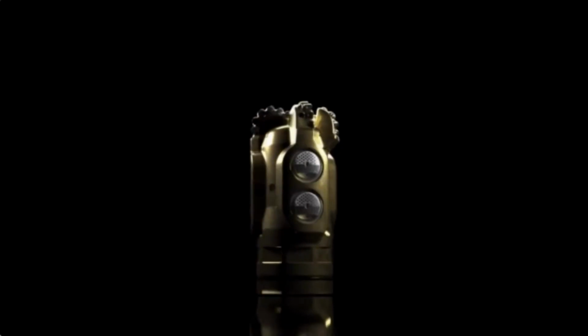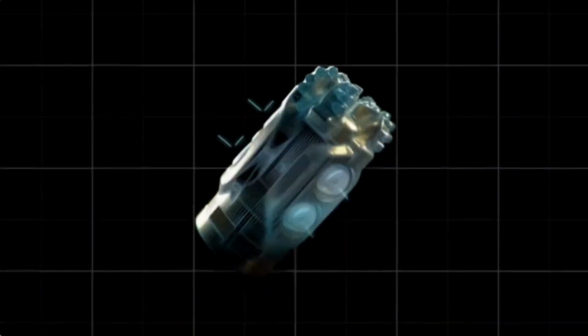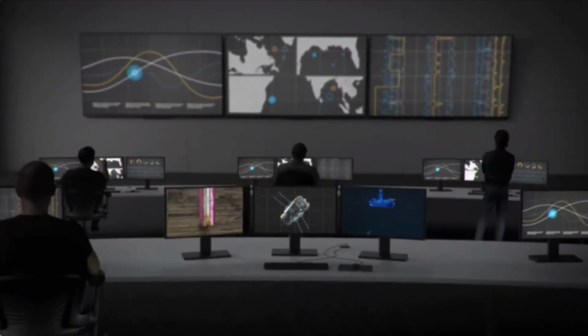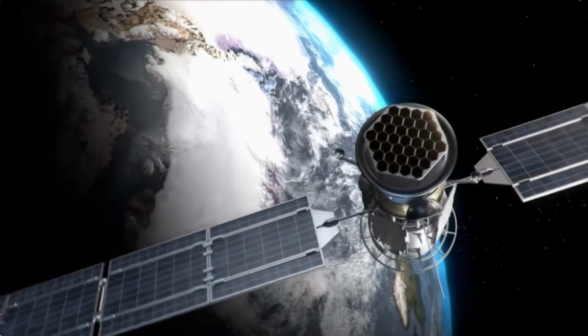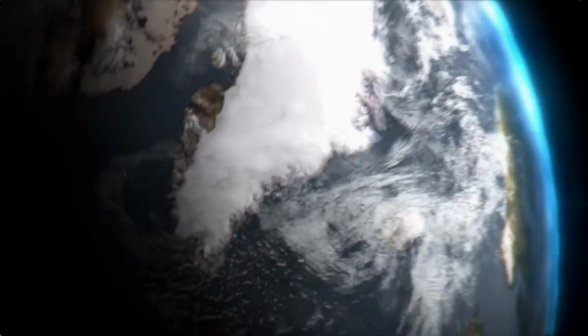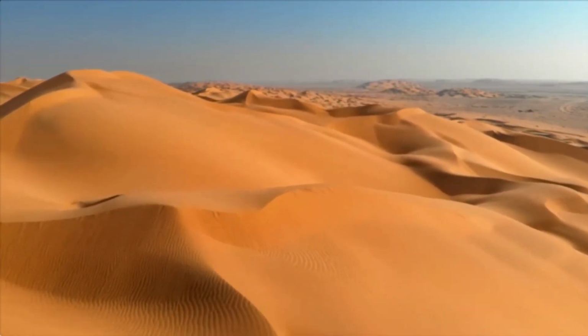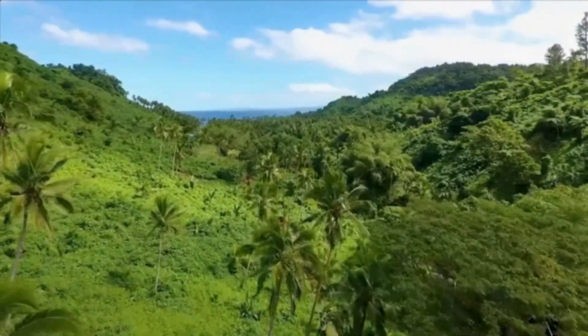This tool drills holes. This tool drills holes and connects thousands of engineers across the planet and streams live data through a network of satellites orbiting the globe. This tool drills holes and explores hidden worlds miles below vast rolling plains, minimizes its footprint while trekking under remote frontiers, and endures crushing ocean depths.